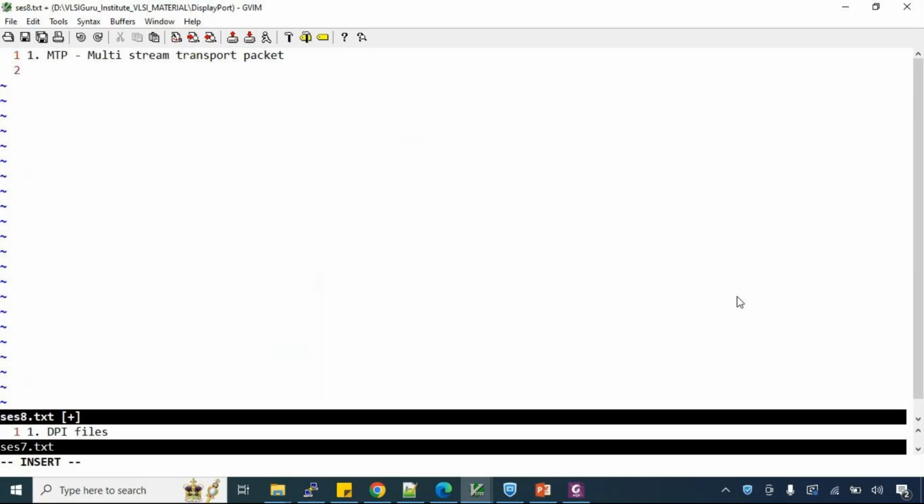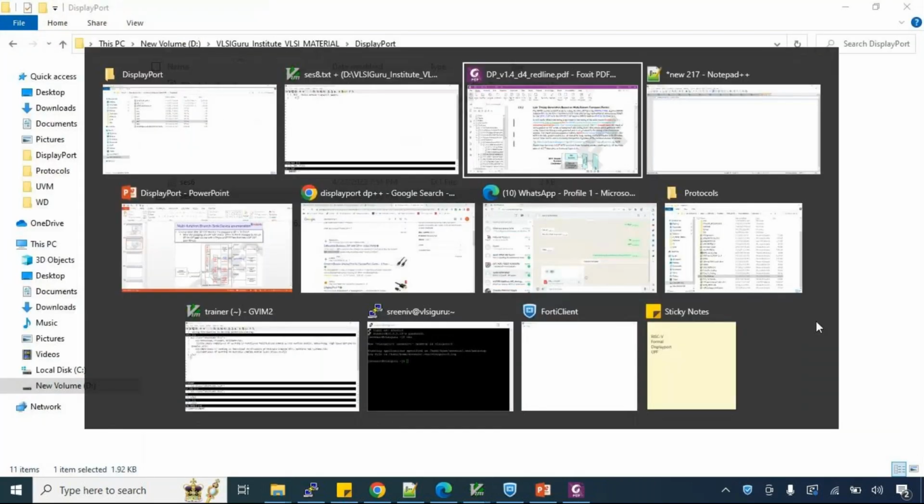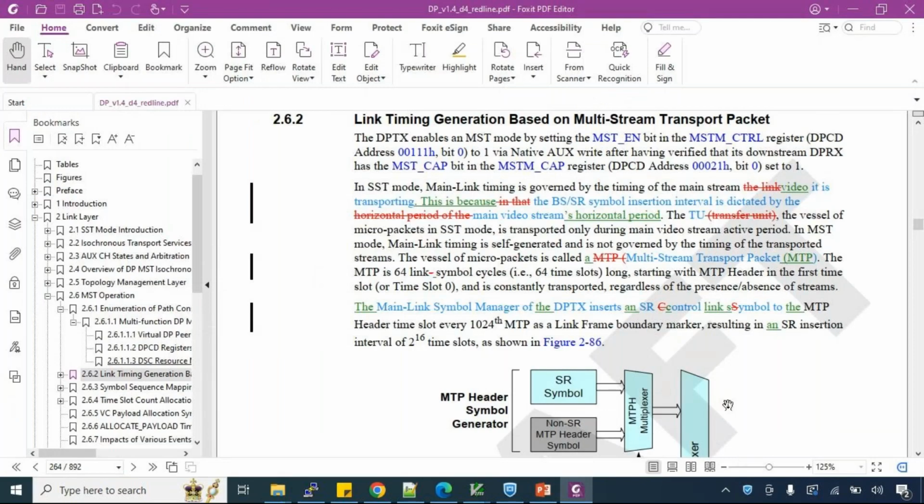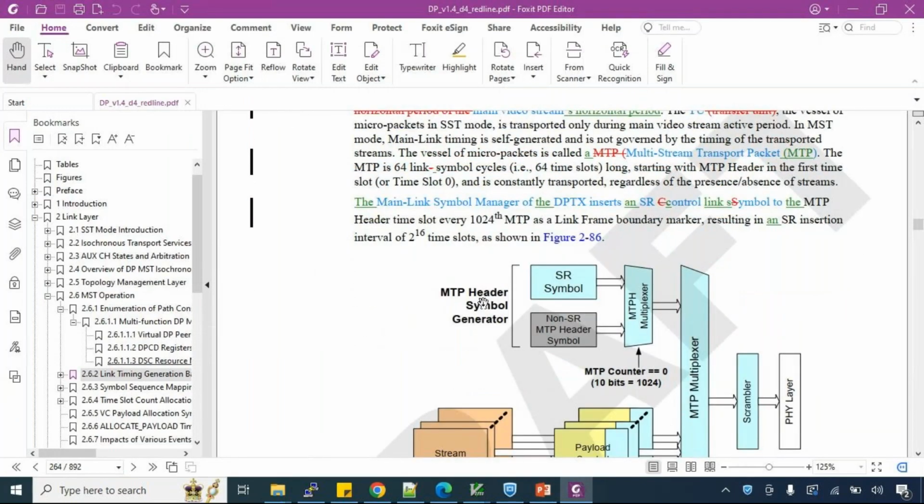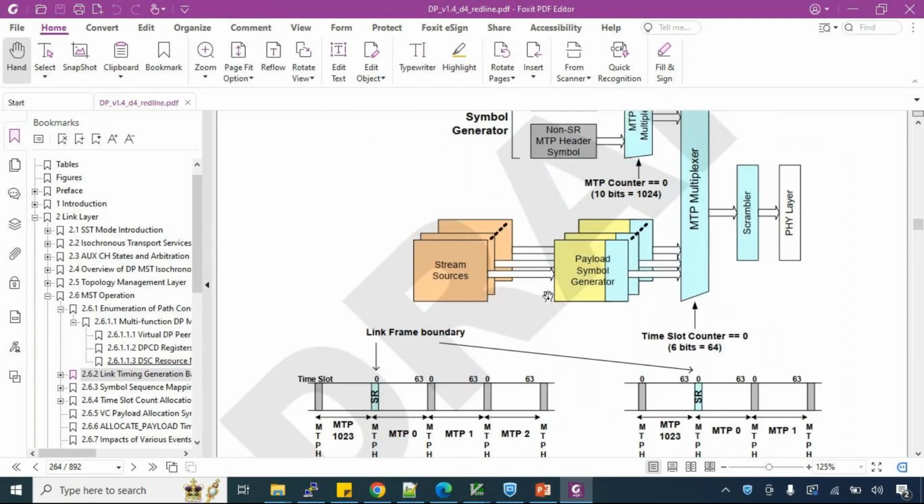When you are sending MTP, they are also sending the SR symbol, MTP header symbol generator. See, for every MTP, they are sending MTP header. So SR is the header and followed by the MTP.